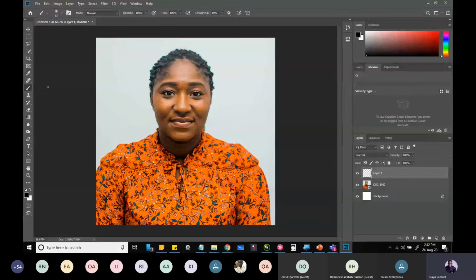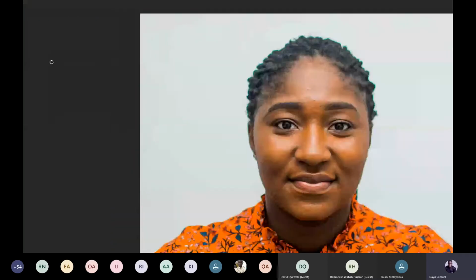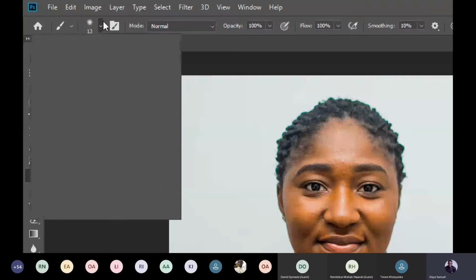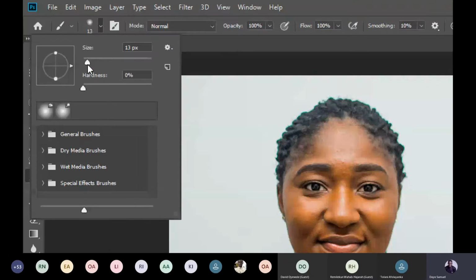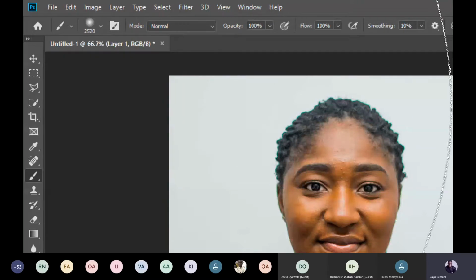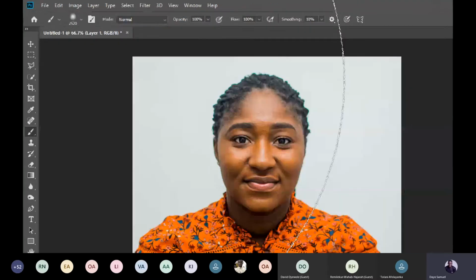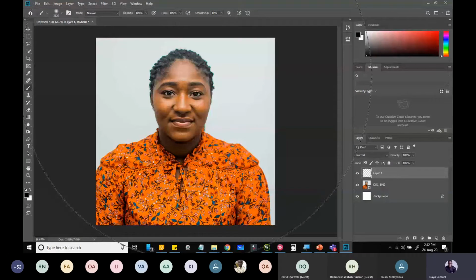So first thing you want to do is select your brush tool, and then up above this side you want to increase your brush size. You want to increase the size to, let's say, 2000, maybe 5000 or something, depending on whatever size you choose. In this case I want to use 2005. So 2005, and you can see that the size is very big. Do you notice that the size is very big?